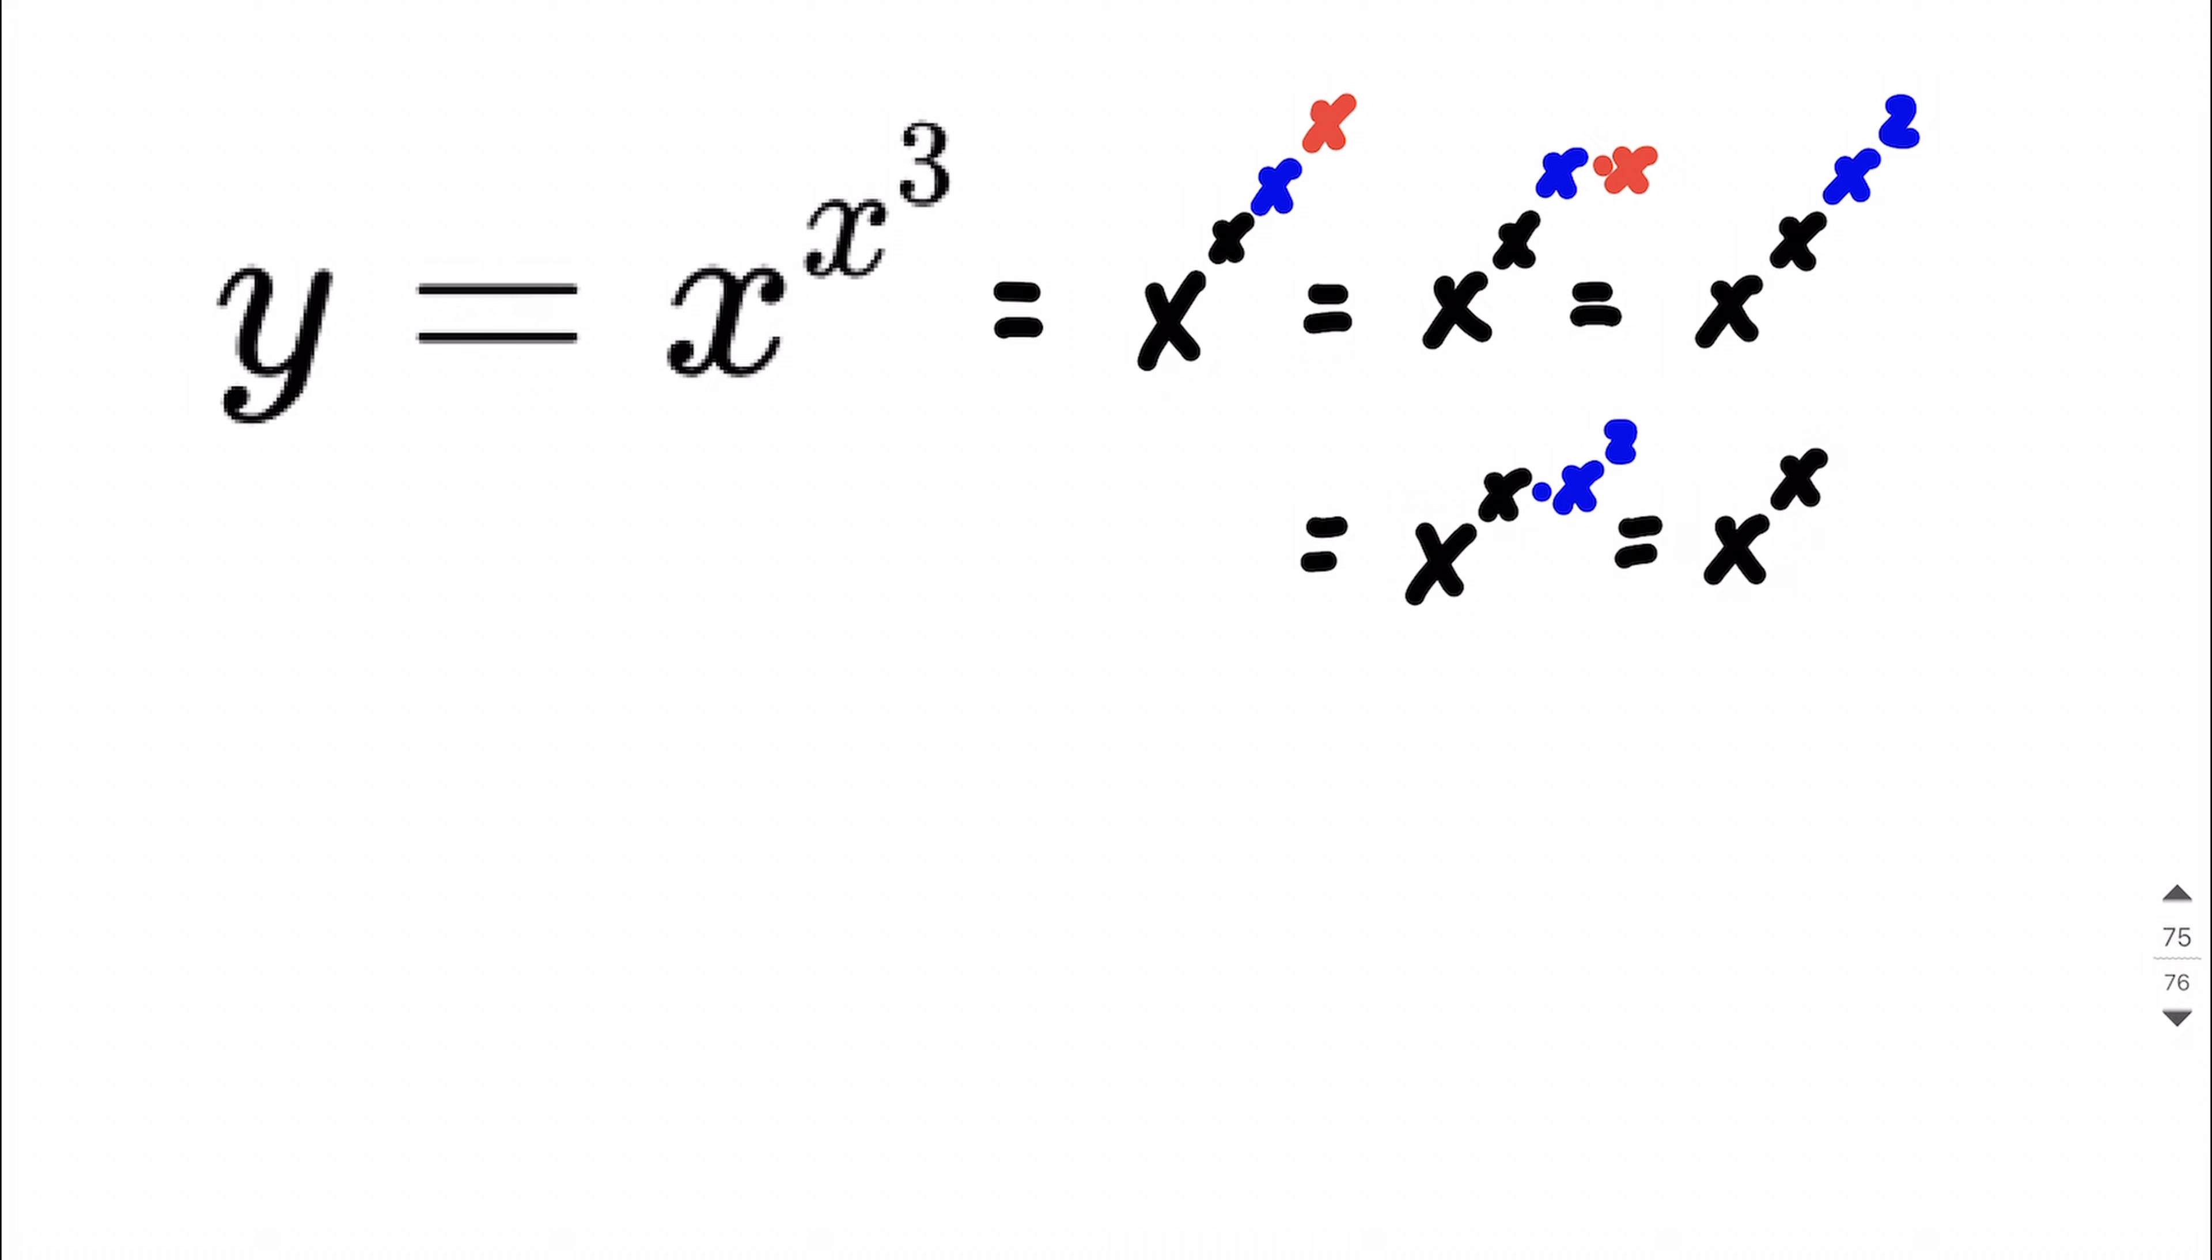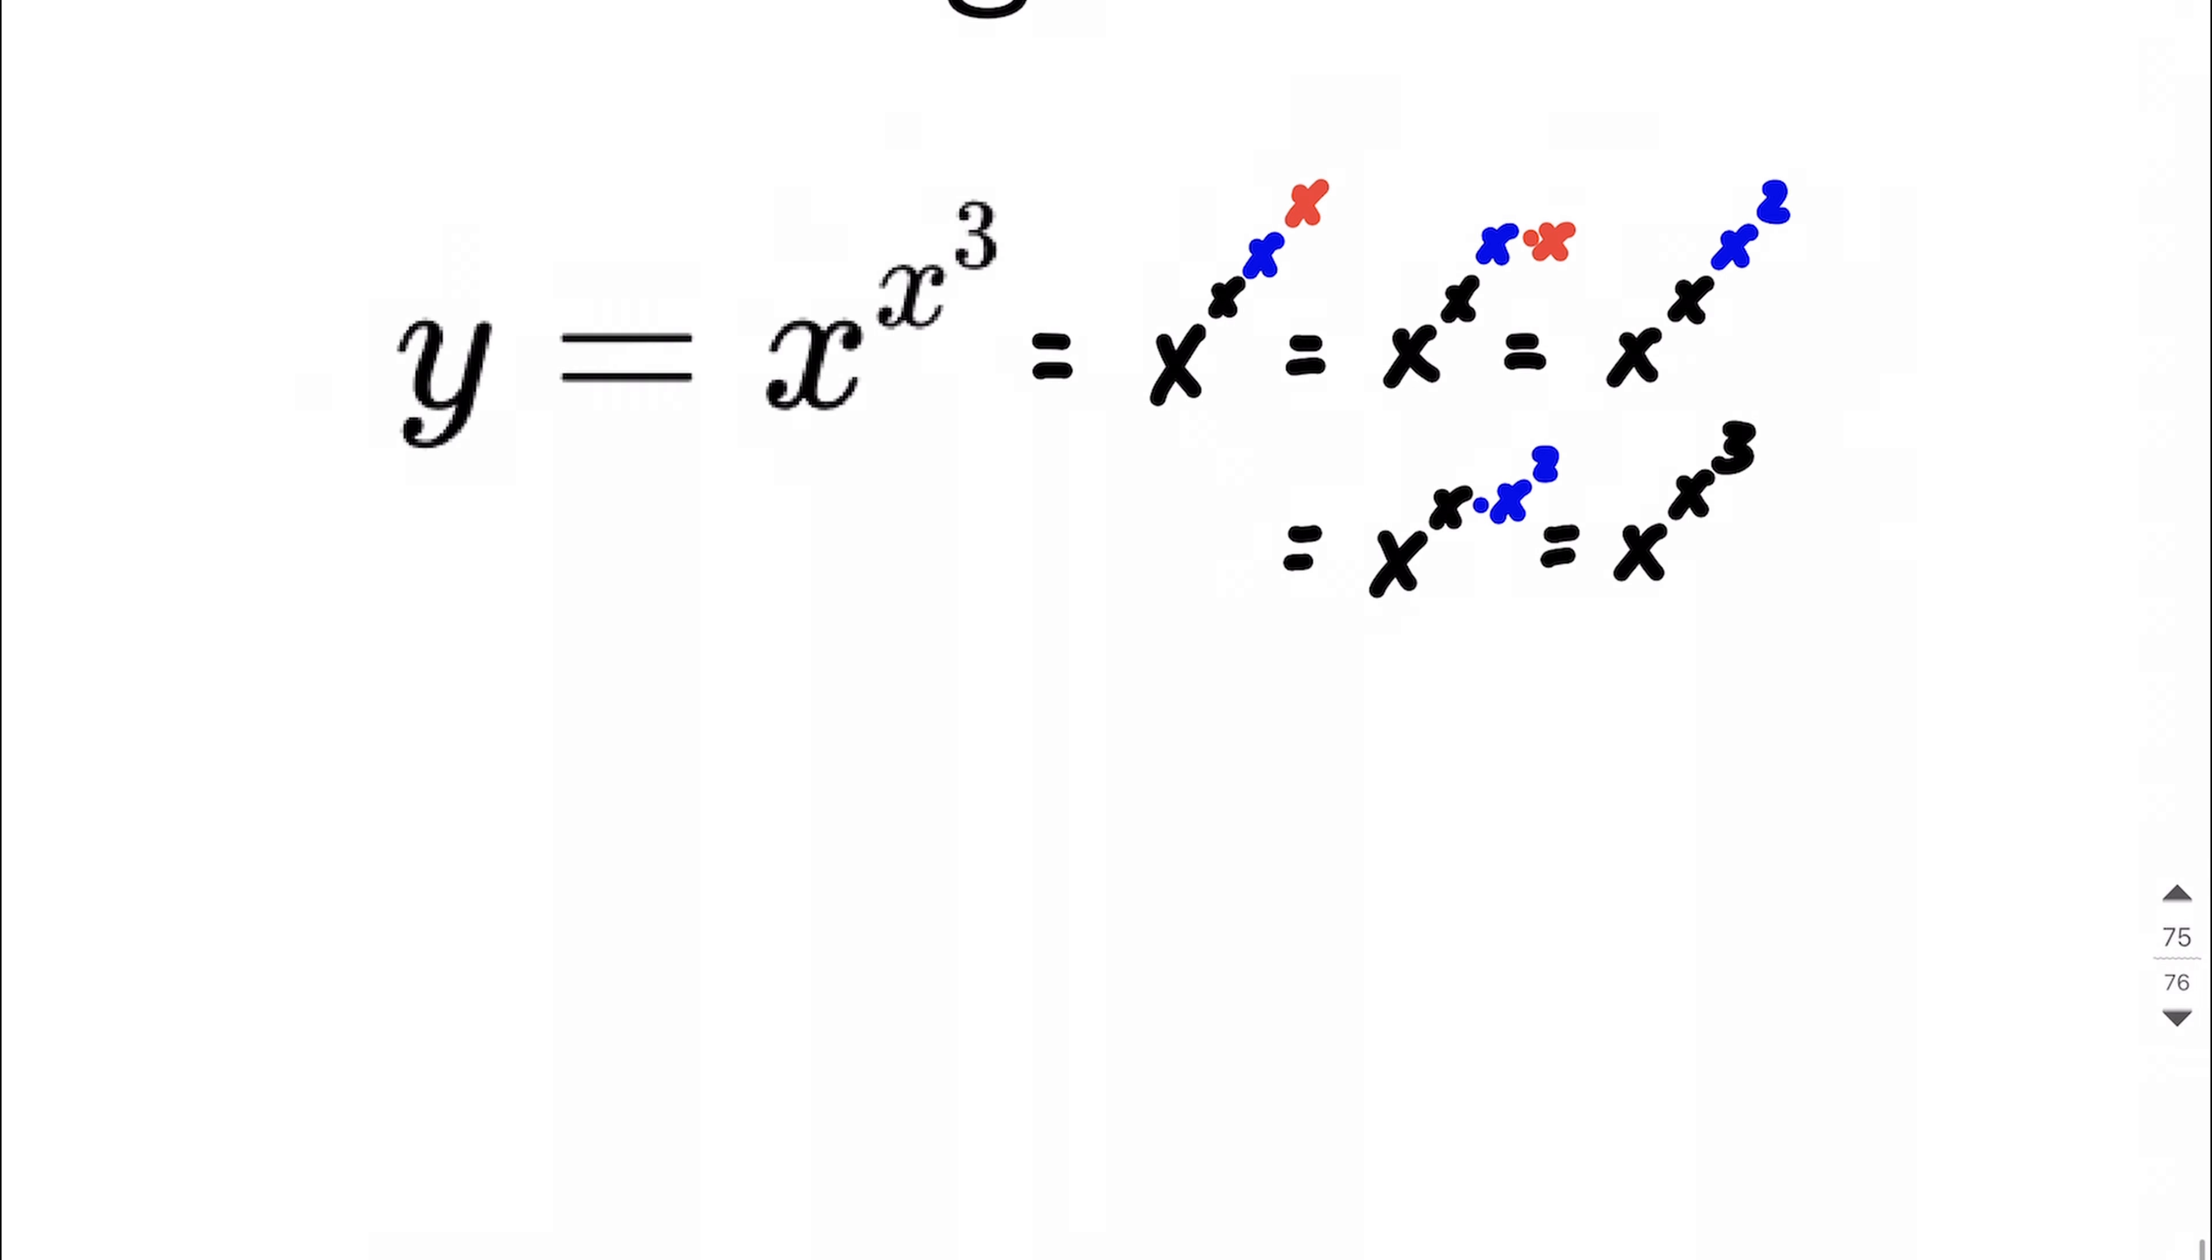And by my count, that's three copies of x multiplied together up in our exponent. You can't do it one more time because it would no longer be in the exponent. So if you're given either one of these, it's kind of saying the same thing. I'm going with the version we have on the left-hand side as we work through this problem.